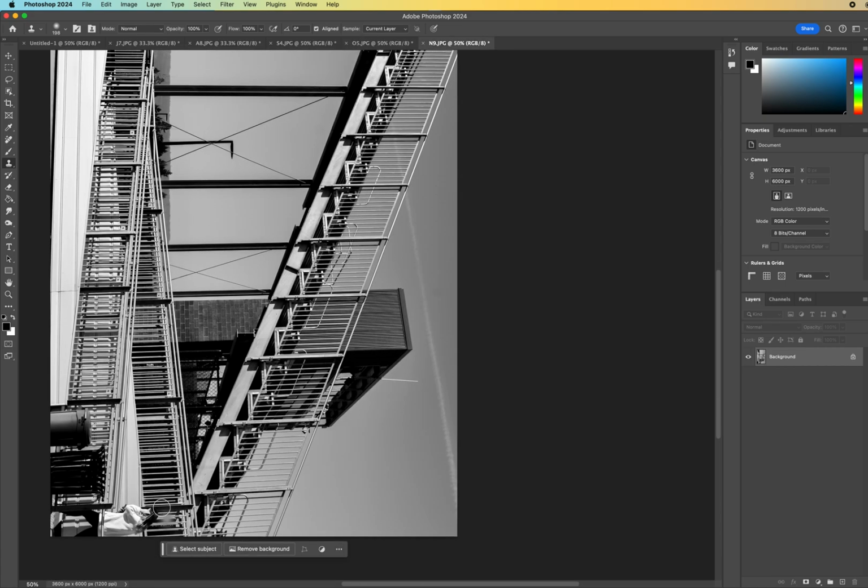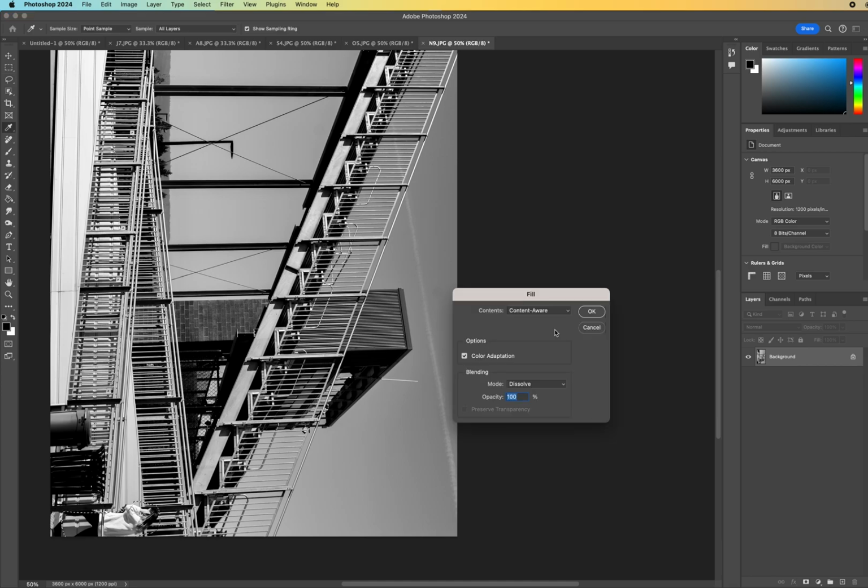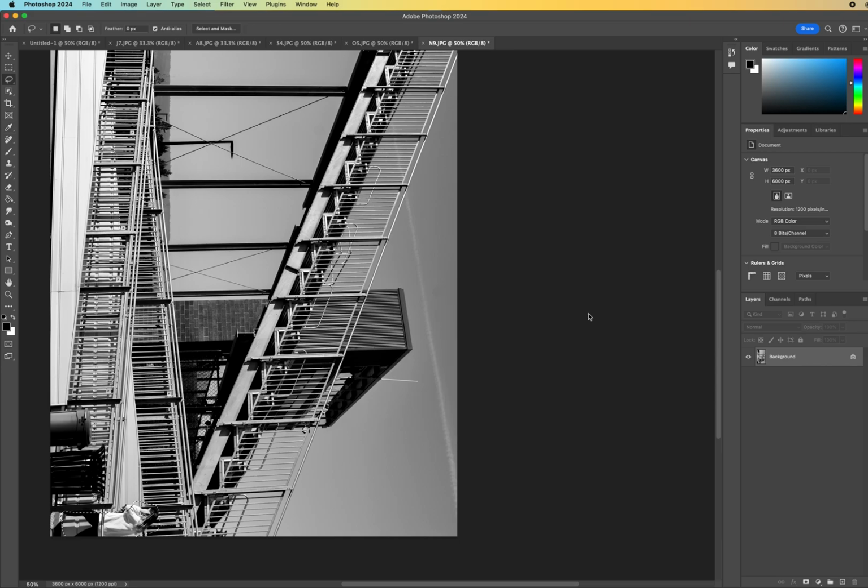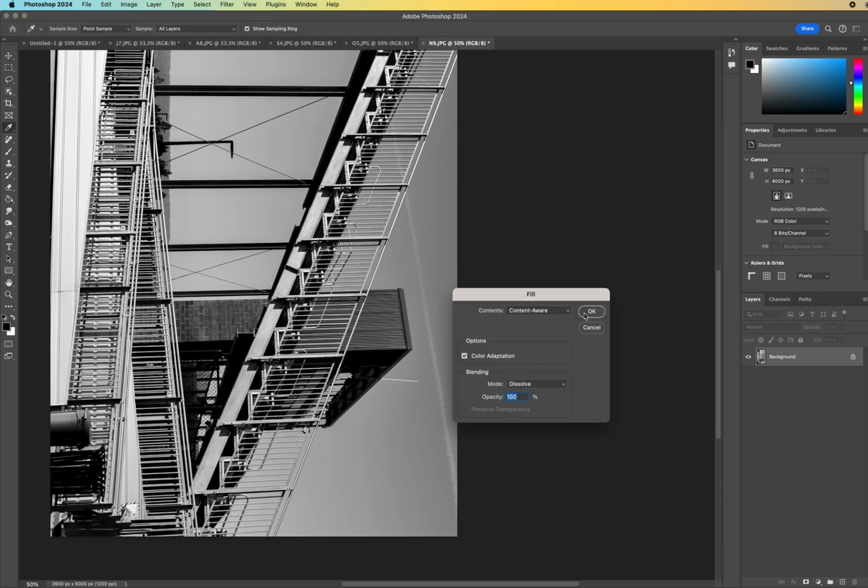I noticed in this photo I've got a person here, so I'm going to try that again with the lasso and just take this person out. And again, individual results vary because it's using basically AI to decide what should be there, and it doesn't always get it right. So I selected my piece, I hit OK. Kind of did it. See if I can get that part to delete too. Delete. Okay.